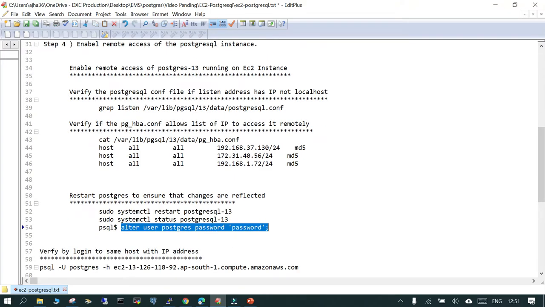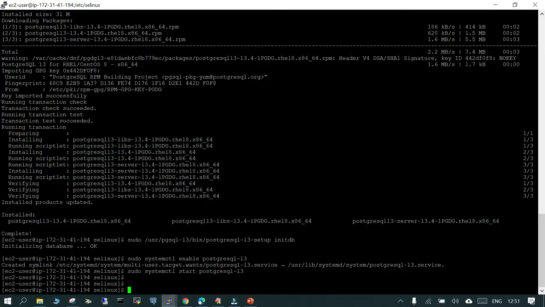What we will do is, when you install the Postgre on your system, by default it creates a Postgre operating system user, and it creates a database also, which is Postgre, and there will be a user also, whose name will be Postgre.